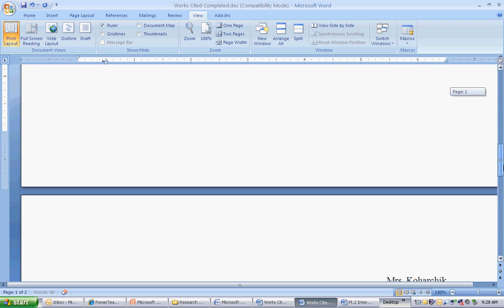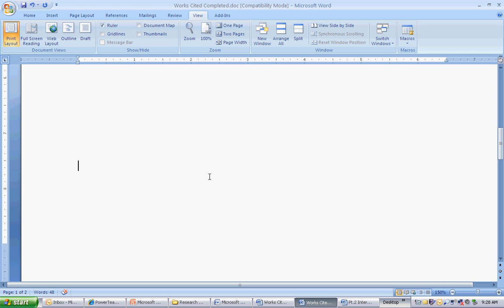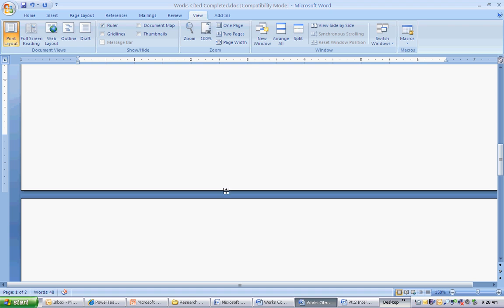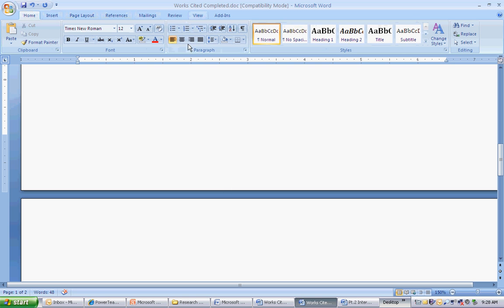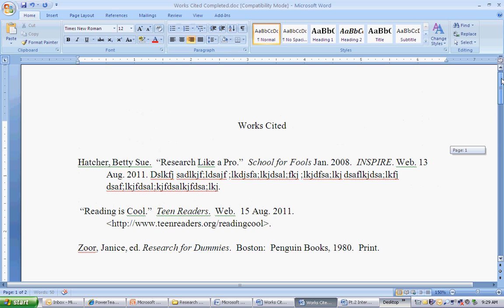Moving down to the bottom, make sure you have your name. What you need to do is go just to the bottom. If you know how to do a footer, that's fine. Go back to Home and hit right justified, and then type your name. Make sure you have no hyperlinks, everything is punctuated properly, Times New Roman font, and no bold. Happy work citing!